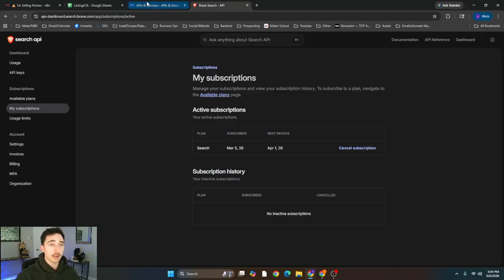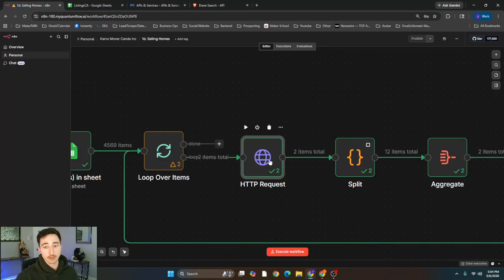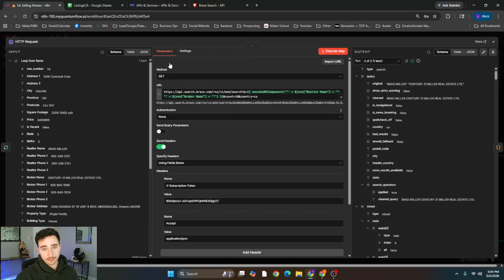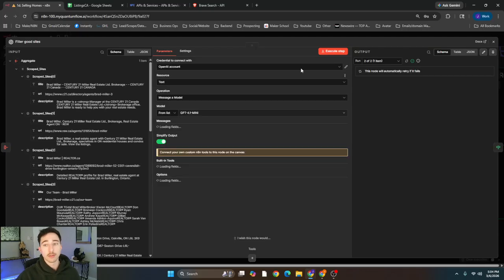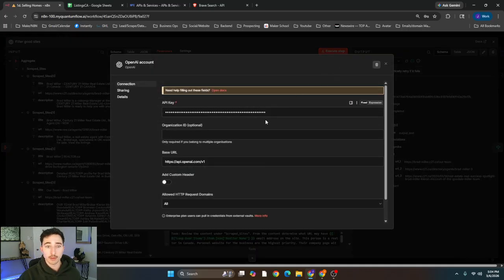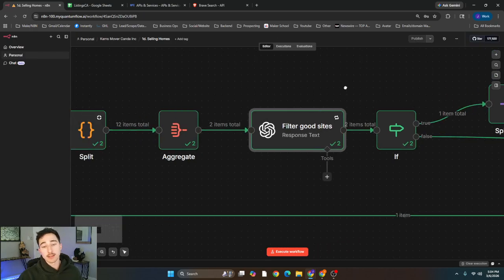And so then you basically get your API key, you slap it in right here where we're talking about, and then you're good to go. And I guess the same thing should be said for the OpenAI, where you do have to include an API key from the OpenAI account that you use. But OpenAI is just so cheap.